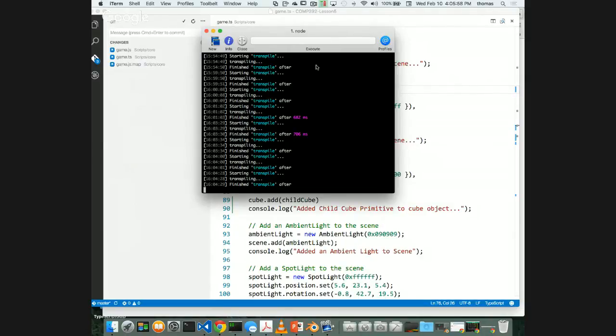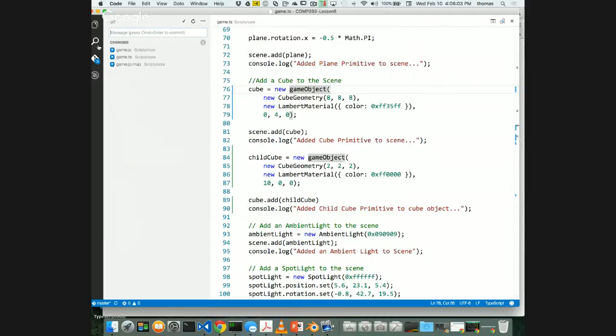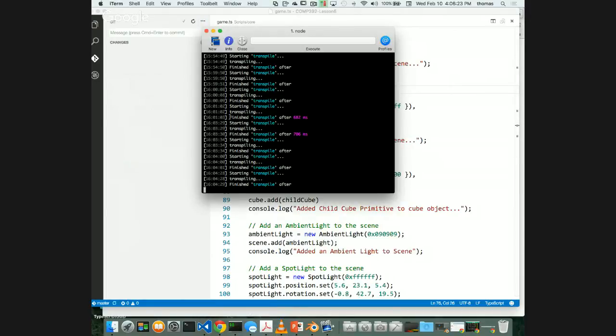But while this is going, without stopping my plan here, I'm going to go into my Git, and I'm going to use the Git that's built into Visual Studio and press this button, stage everything. And now I'm going to pump this out to Azure. I'm going to say added child cube object, and then press this little checkbox, go here and click push. And now it's going to push this out at the same time without shutting down my server, okay?